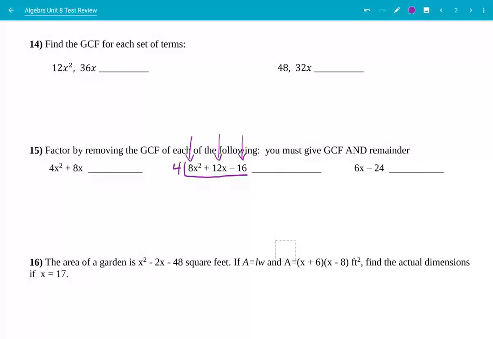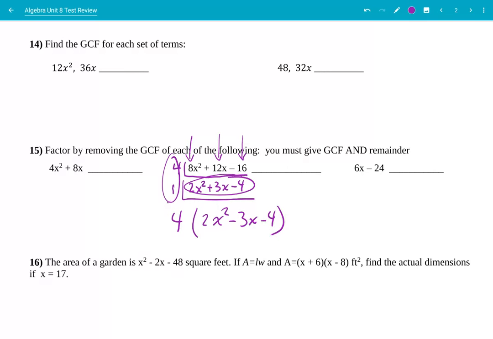So that gives me 2x squared, and then a 3x, and then a minus 4. So 4 times 2x squared is 8x squared. 4 times 3x is 12x, and 4 times minus 4 is minus 16. Alrighty. Can I pull out anything else? No, there's nothing in common. There's not an x between all three. So I stop there. I put this times that. I multiply those two together. It's just 4. And then I put this bottom bit in the parentheses.